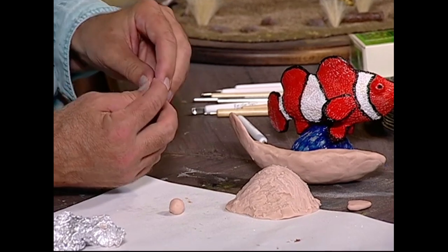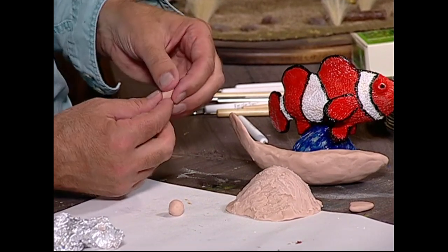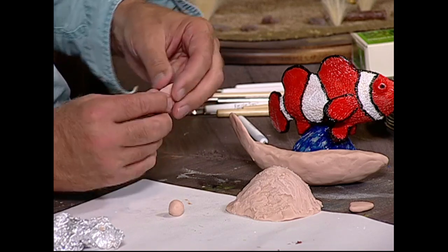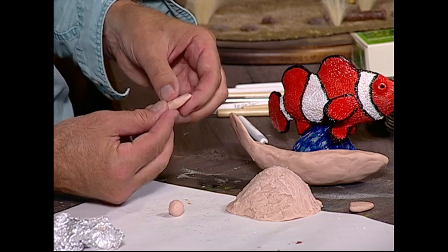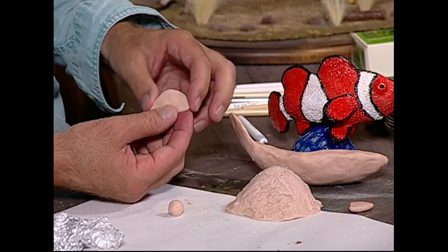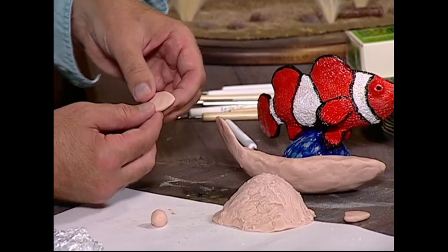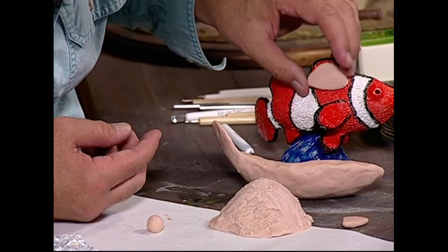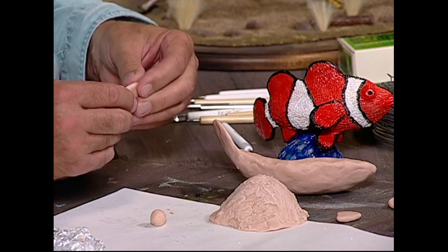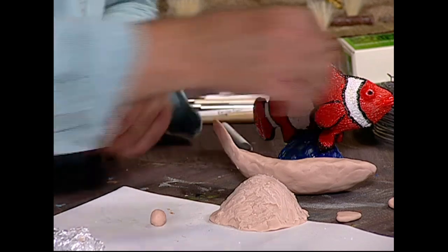So I'm flattening out. See that? Flattening out. But then this is what I want the fin to look like. See that shape that I'm creating? Go around like that with your finger and your thumb. And I want to make sure. Yep, that's good. Let me put that right here.